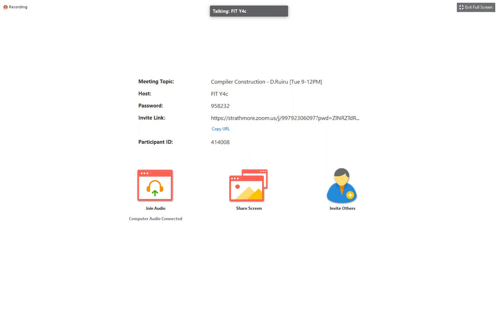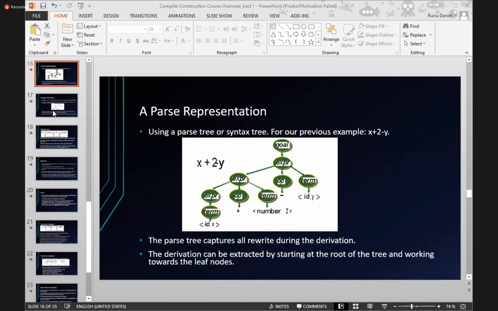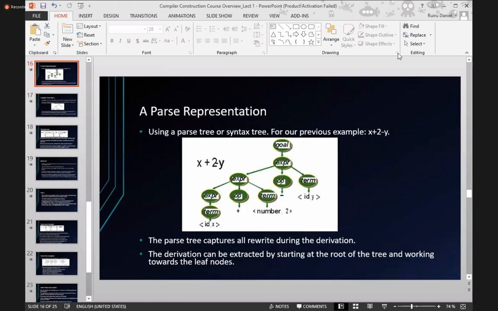Sorry, I thought I was sharing. So here, this one is what we call the abstract syntax. We are just going direct to what we need and what the compiler may need. However, this one up here tends to be more detailed. This is what we call the concrete. The word concrete, you get what I mean, right? It has more components, more items being highlighted, and it follows the CFG syntax.